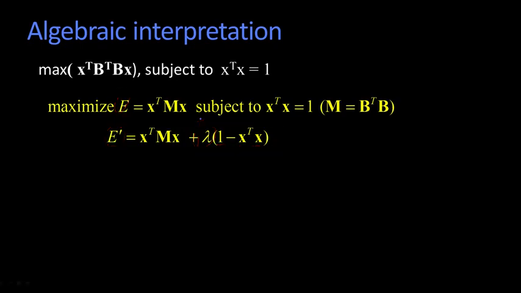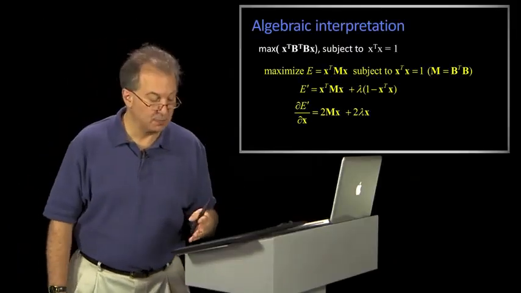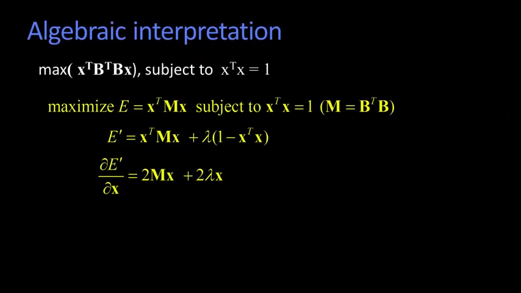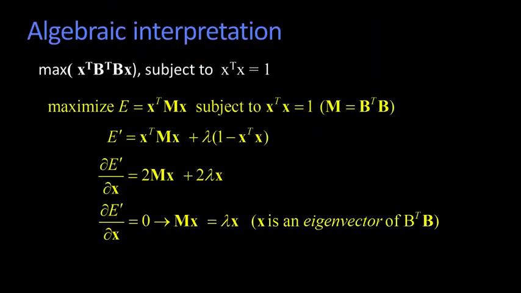It turns out in our case it's even easier. So that's our E prime. What we do now is take the derivative of that new error function, E prime, with respect to x, and we get this: 2Mx plus 2 lambda x is the derivative. And now, in order to optimize this, we set this equal to what, Megan? 0. 0, very good. We actually rehearsed that one this time. And so when you do that, you get this very simple equation that says Mx equals lambda x. Forget the positive or negative, it doesn't matter because lambda can go in either direction.